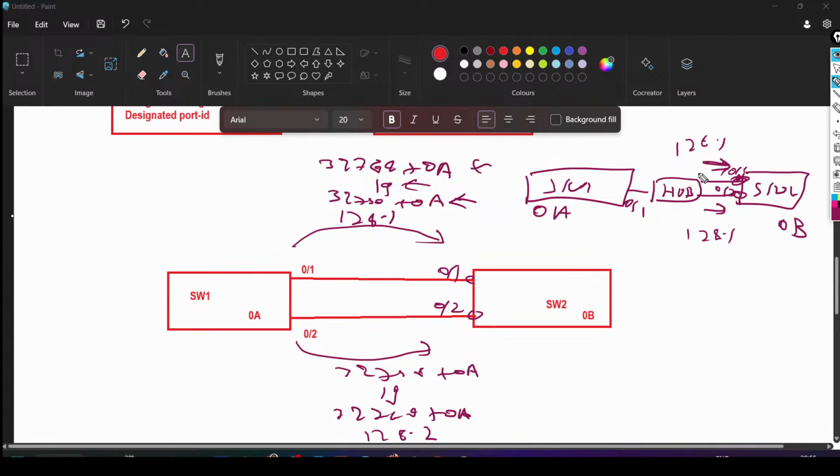How is a switch going to identify the superior BPDU? First of all, the switch will compare the bridge ID, then cost, then the designated bridge ID or sender bridge ID, you can say. Then it is going to compare the sender port ID. If the sender port ID is also the same, then it is going to compare the receiving port ID, and the receiving port ID can't be the same up to the interface, right?